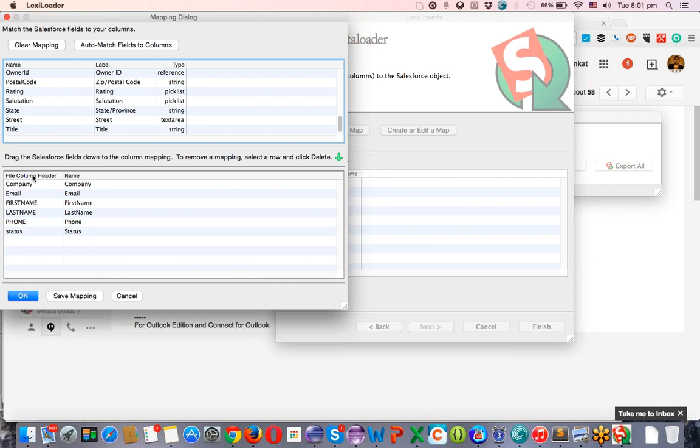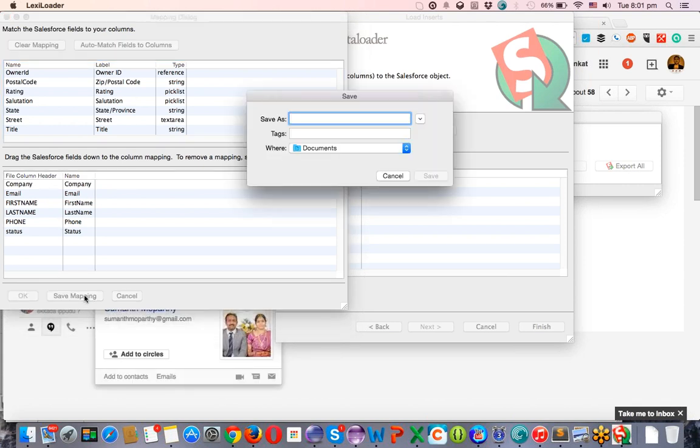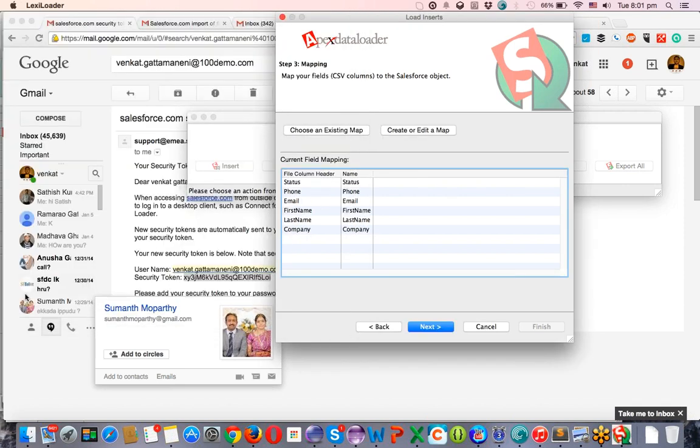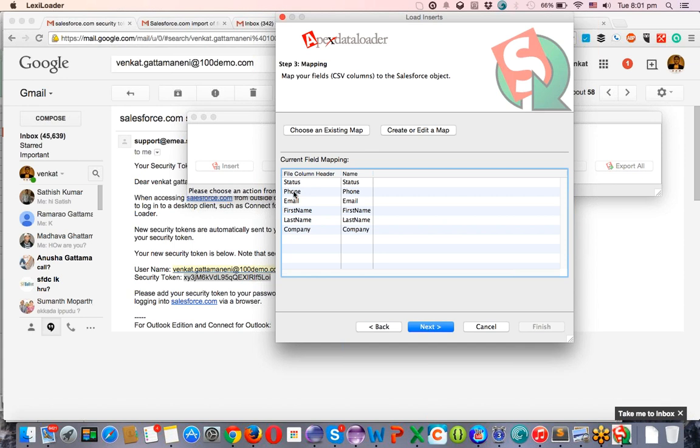If you are using different names in your CSV file, it won't map automatically. You have to map manually to the appropriate fields. You can click on save mapping. That saves the mapping in a custom folder, and you can use the same mapping next time. That's what I'm saying. You can save the mapping if you want to save this. That's okay. I'm clicking on OK. If you click on clear mapping, yes, it's cleared. Click on auto match, yes, that's fine. It's okay with me. Clicking on OK. Because generally you might not know what fields are available in the leads object, that's the reason I have a custom option to modify the mappings also.